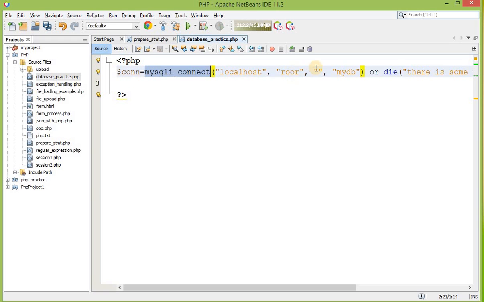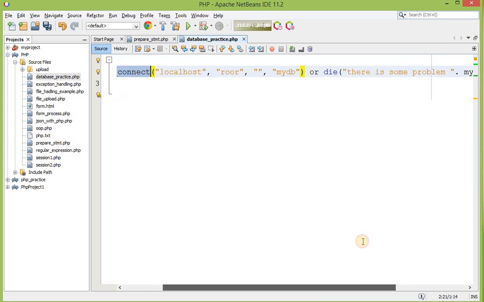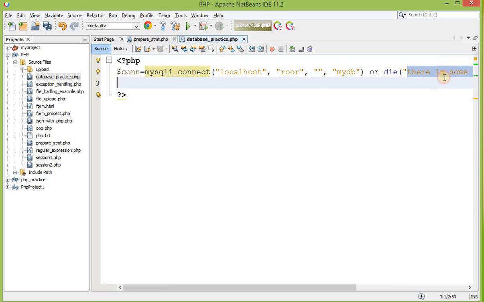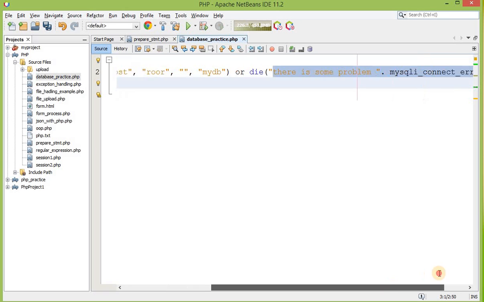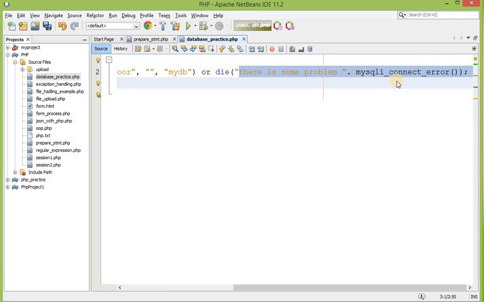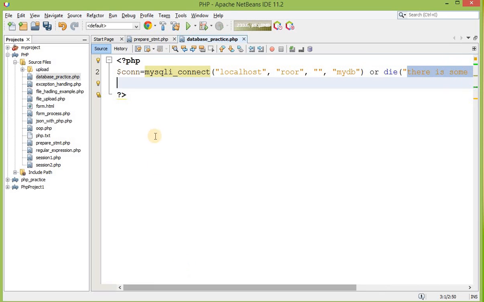But if there is any kind of error, then this function will be executed, it will just print this statement, and the rest of the code will not be executed. So if there is a problem, we call mysqli_connect_error to represent the error message. Once this step is done, the connection is established successfully.